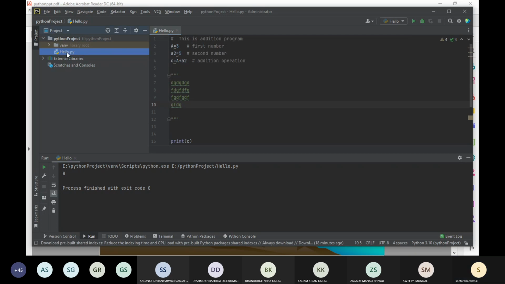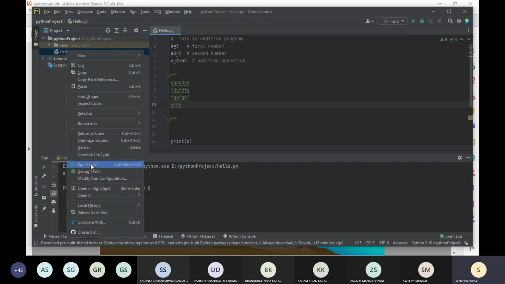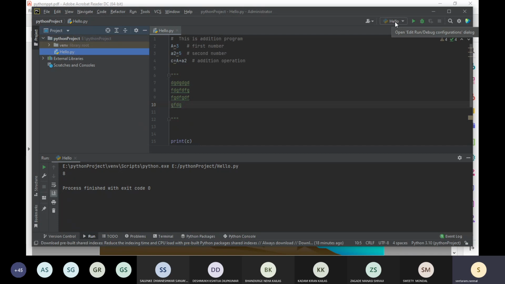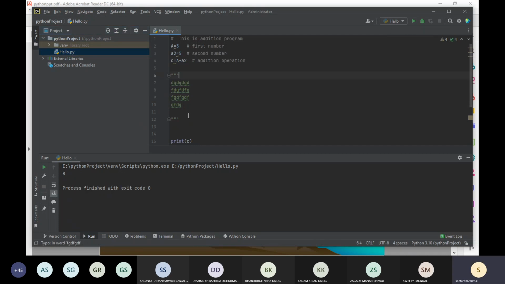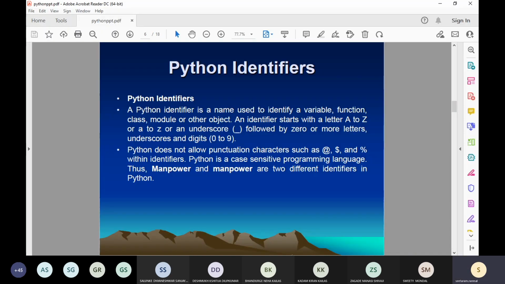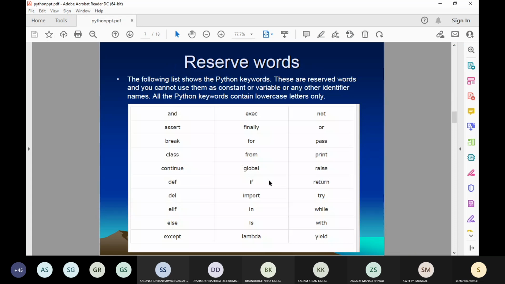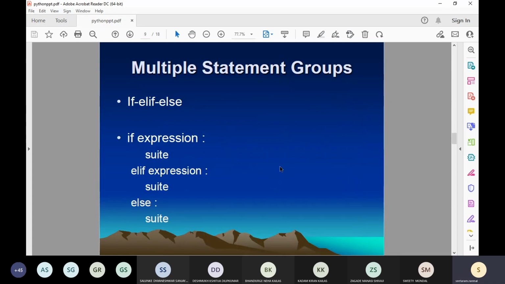For this, you have to go here, run hello, then the hello name comes here, and only then can you run it. So this is a multi comment. For writing multiple comments on multiple lines, you don't have to use a hash. Multiple lines is called a multi comment. So this is about comments.